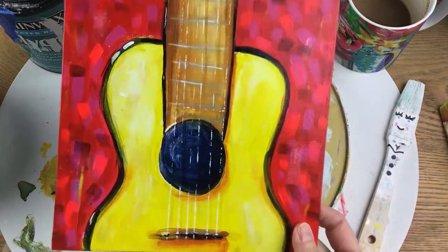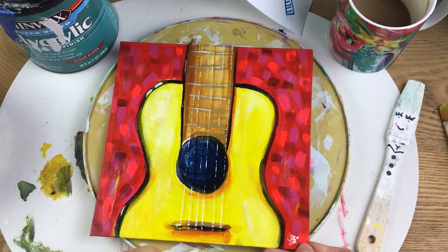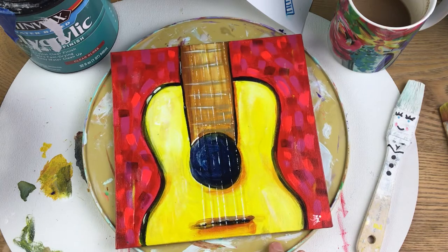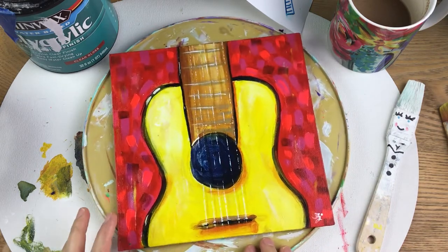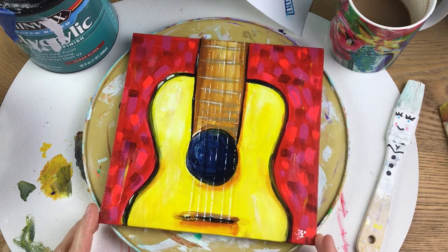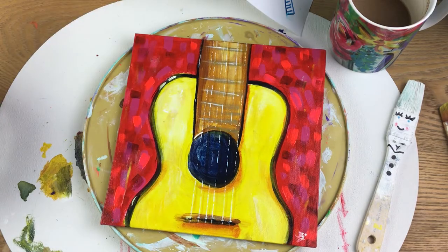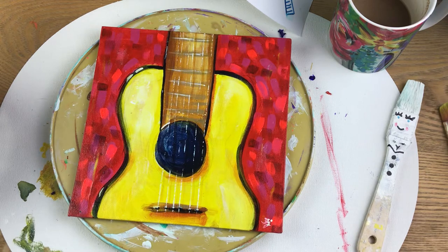So I've got this painting, like I said, I've just recently finished it. And the rule of thumb is that you're supposed to wait 3 days, 72 hours to varnish your acrylic paintings, because it takes that time for the paint to cure. I sometimes get very excited and just want to see what it looks like when it's all shiny. So I don't necessarily do that, but that's what you're supposed to do, folks. Supposed to. Who says? The paint scientists say that.